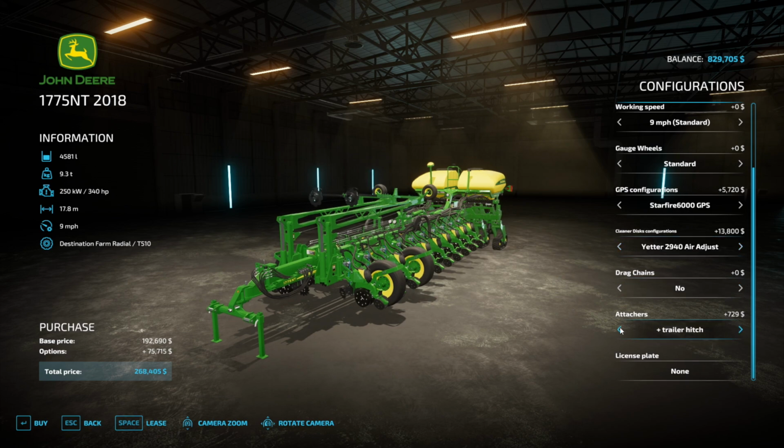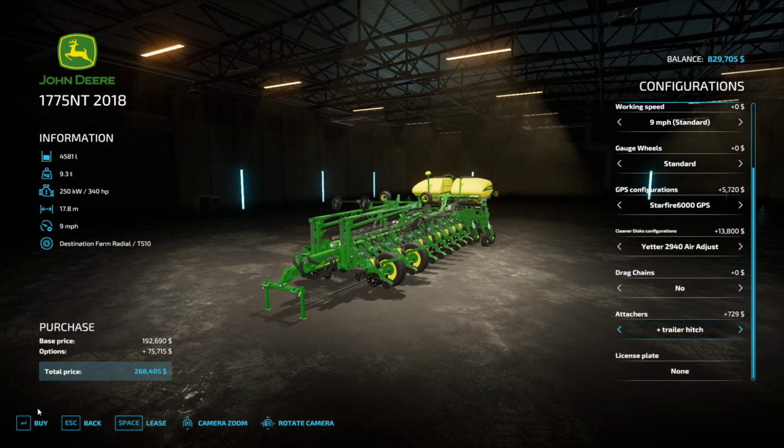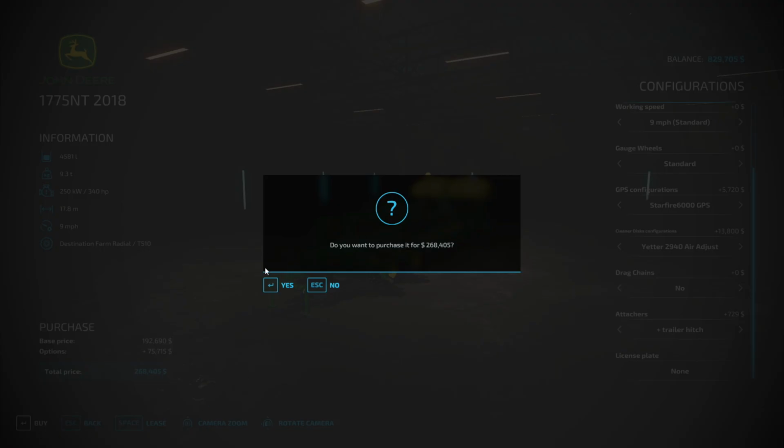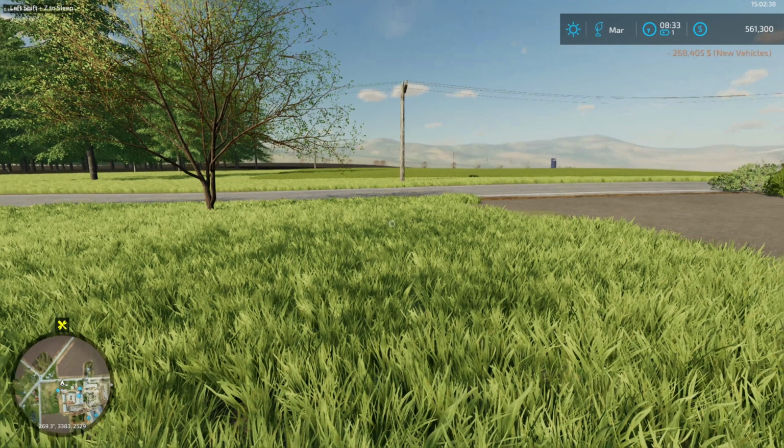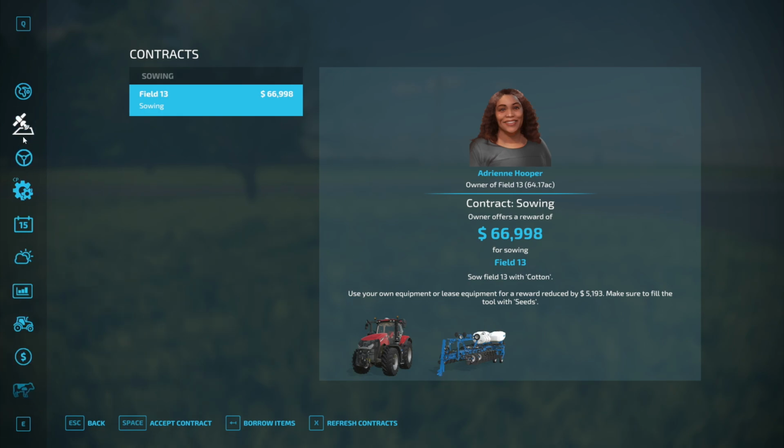Attachers. I don't think we need a trailer attacher. Actually, you know what? Maybe that'll come in handy. We'll put one on there. Why not? Okay, 268,000. That's not too bad of one. I think we're going to afford that one. And then we need a tractor to pull this with here. We got $500,000 left.